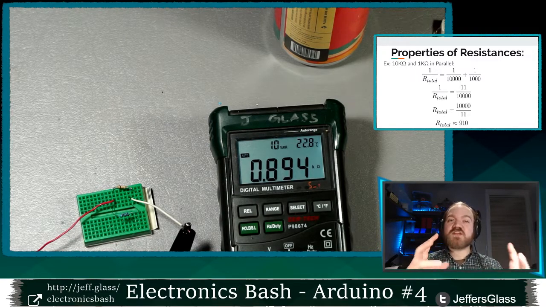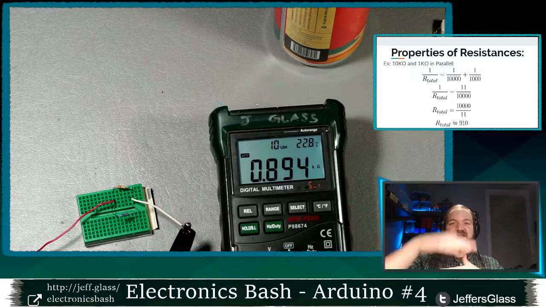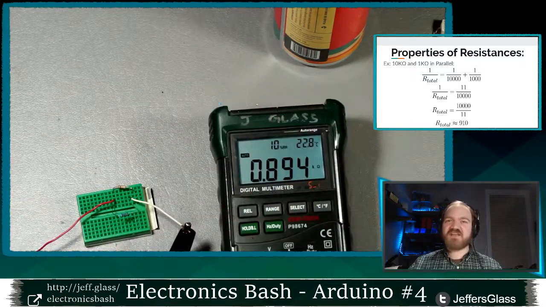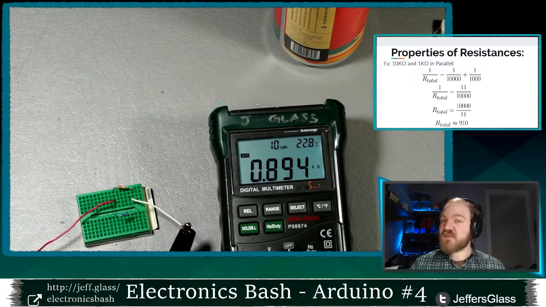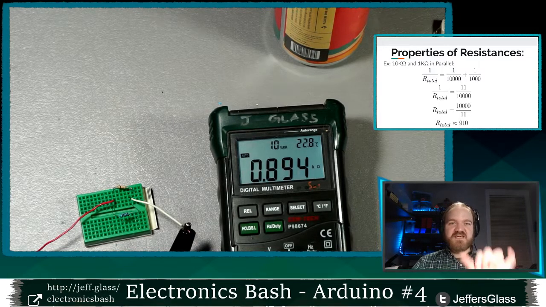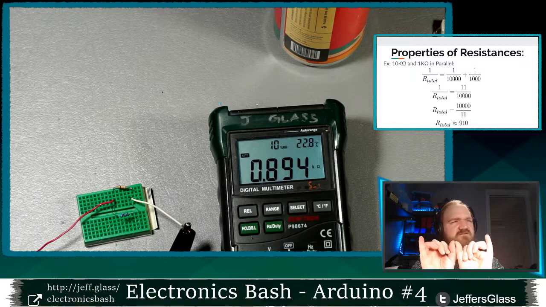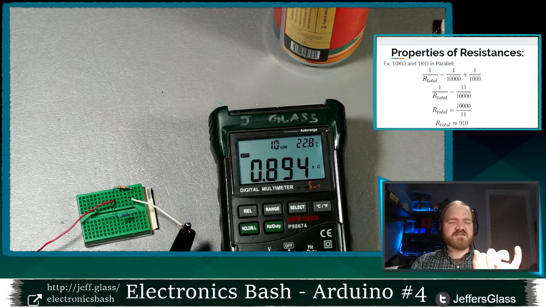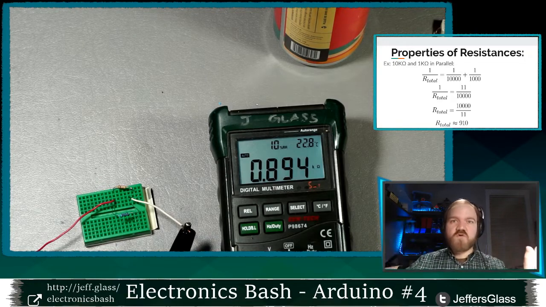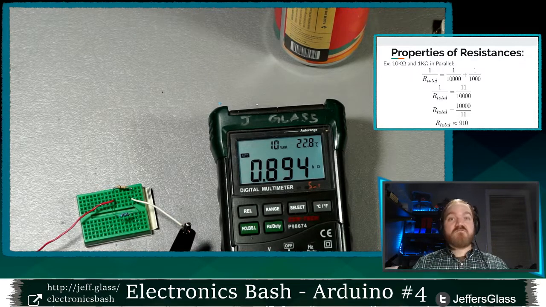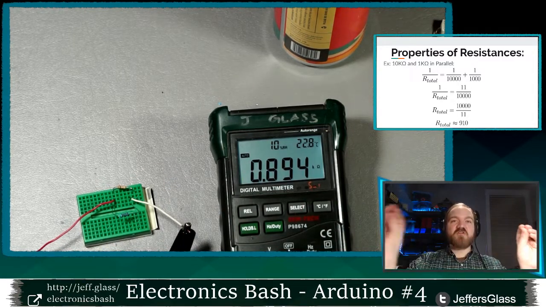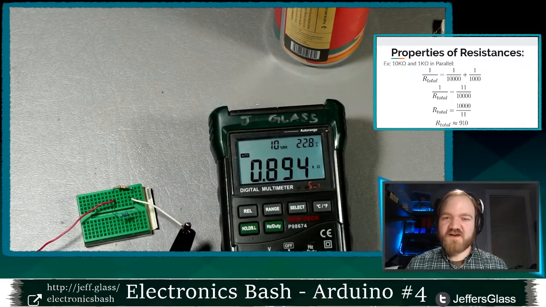That's the equivalent of putting two resistors in parallel, just adding more things next to each other, more ways for things to flow. Makes things less resistive, lets more current flow. The other example would be, if instead of thinking of resistors in series, what's the formula for that? Well, if I were to take a bit of wire through which a current was flowing and stack a bunch more wire onto the end of it, I'd have more total resistance. I'd have less current flowing because the electrons are going to have to work harder to get through that long, long length of wire.